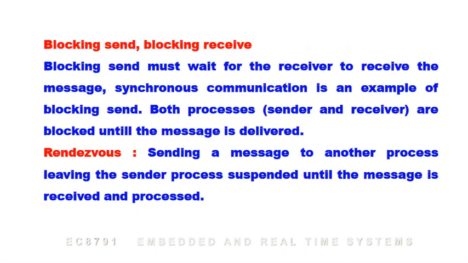Blocking send, blocking receive. Blocking send must wait for the receiver to receive the message. Synchronous communication is an example of blocking send. Both processes, sender and receiver, are blocked until the message is delivered. Sender sends a message to another process, leaving the sender process suspended until the message is received and processed.